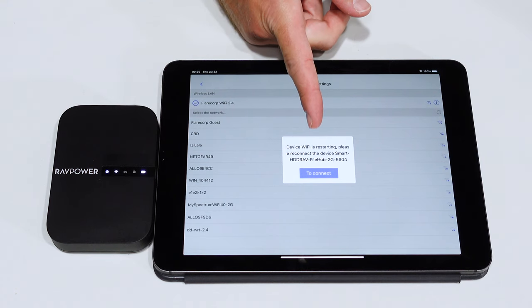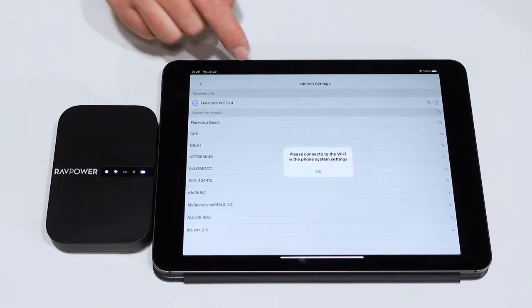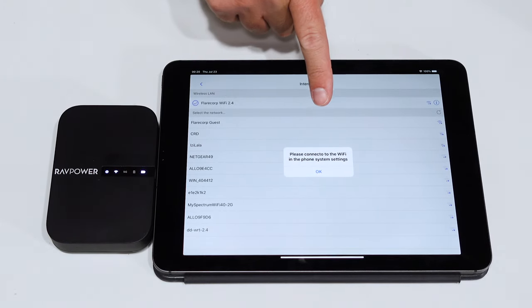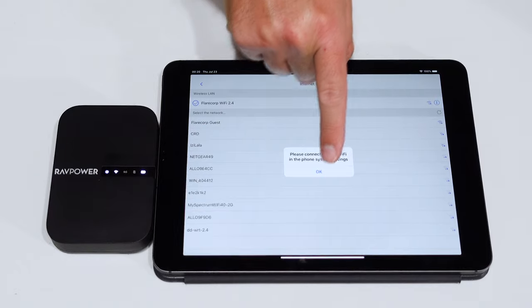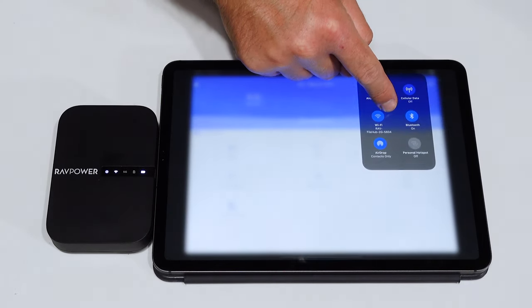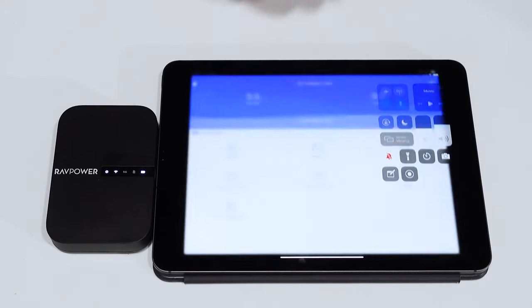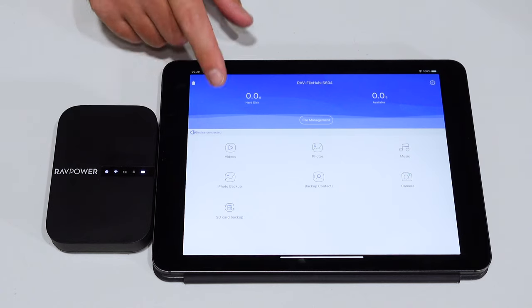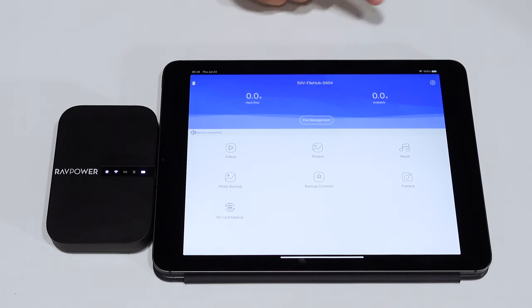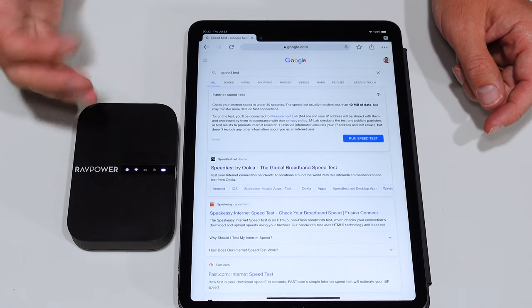So I got this message that popped up, and then you can see I'm connected to the internet, but now it's asking me to please connect to the Wi-Fi again. It says I'm still connected, so not quite sure what that message was about, but this says I'm connected, this says I'm connected, so I should be good to go. So before I turn on the 5 gigahertz signal, I want to do a speed test on the 2.4 gigahertz.